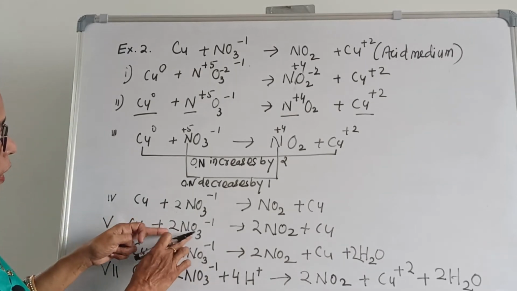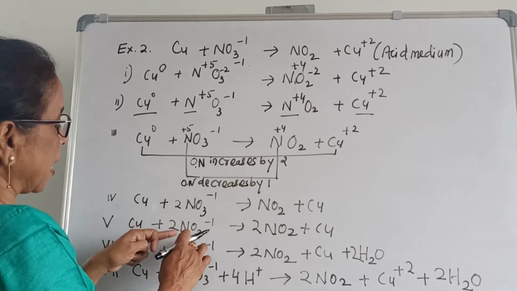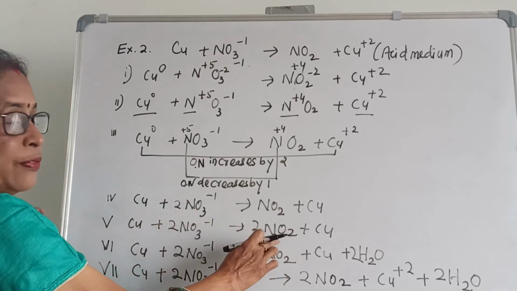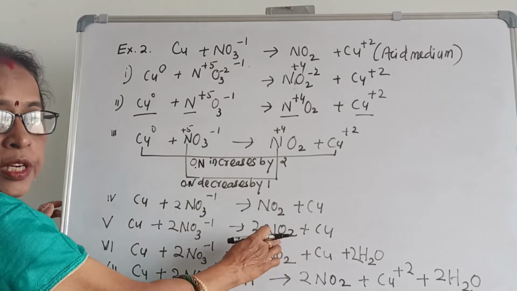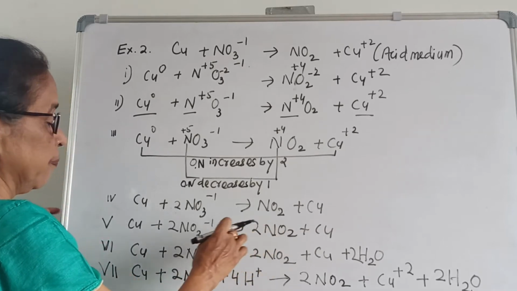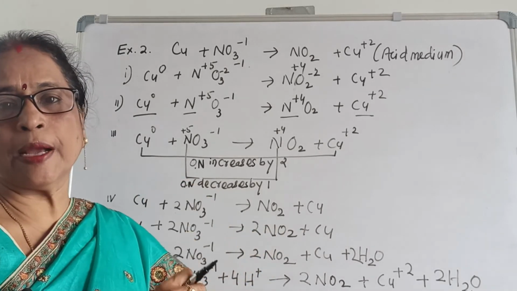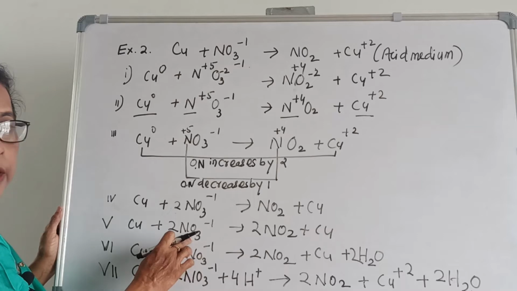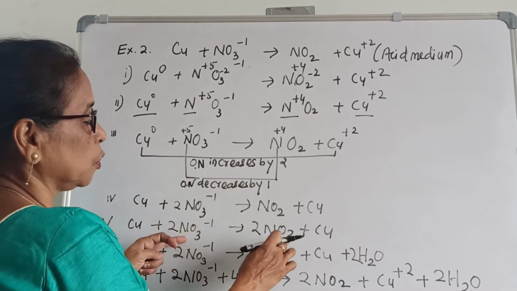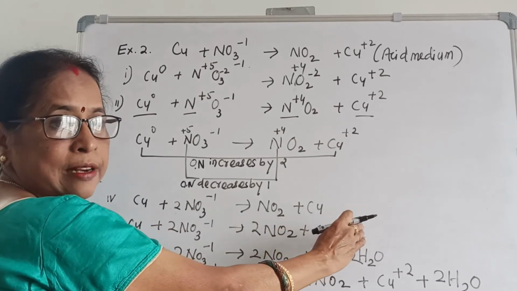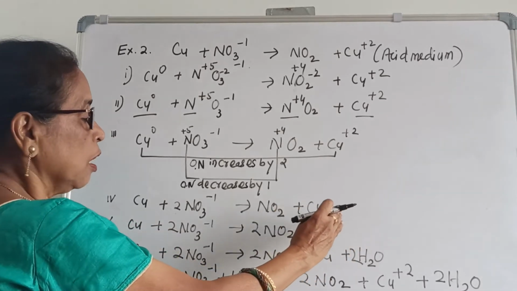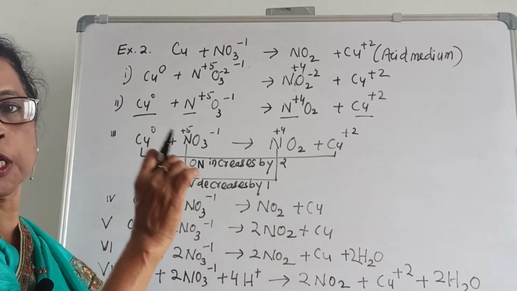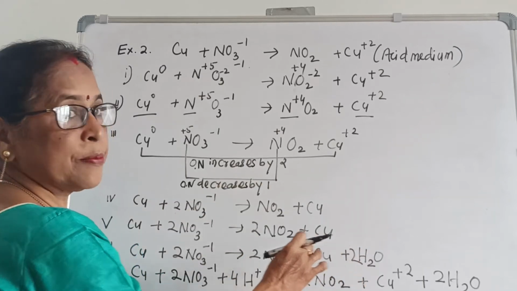Now you multiply 2 into 3. On the reactant side, the number of oxygen atoms is 6. On the product side, the number of oxygen atoms is 4. So here deficient of 2 oxygen. I told you oxygen can be balanced by adding water on the deficient oxygen side. Again see, 2 into 3, oxygen 6; here 2 into 2, oxygen 4. That means this side is deficient, how many? 2 oxygen deficient, that is why you will put 2 water here. The number of oxygen deficient, you will put the same number of water.